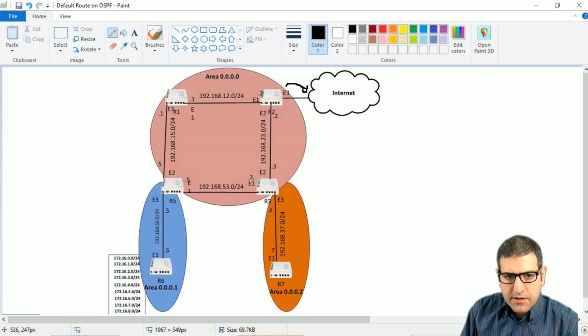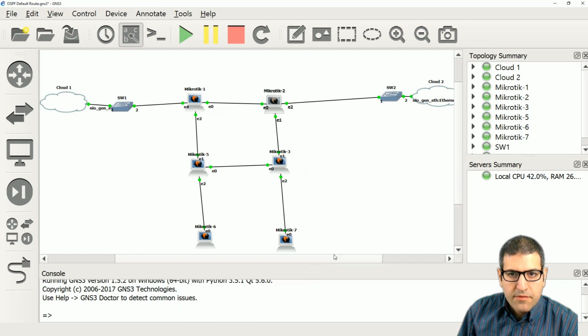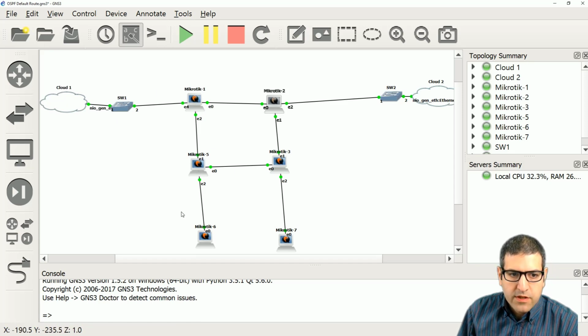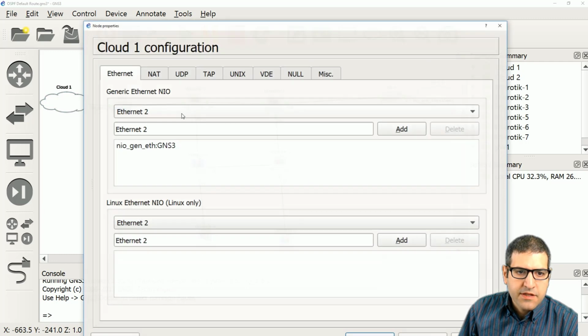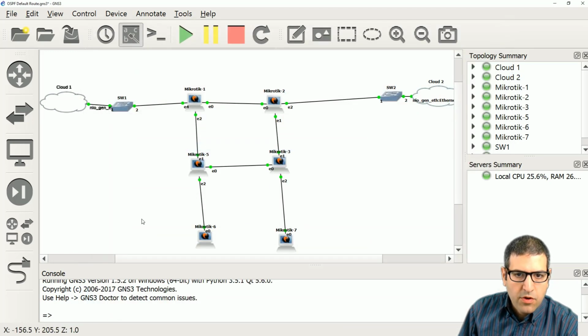Before we start with the labs, I just want to show you how I could add the internet here on GNS3. Okay, so I open now GNS3. So this is exactly how GNS3 looks for me now. You can see here this cloud is my computer to be able to connect to all the routers over here. I just added inside of it my loopback or my GNS3 loopback interface. I named it GNS3. It's a Microsoft loopback to be able to connect to all this network.